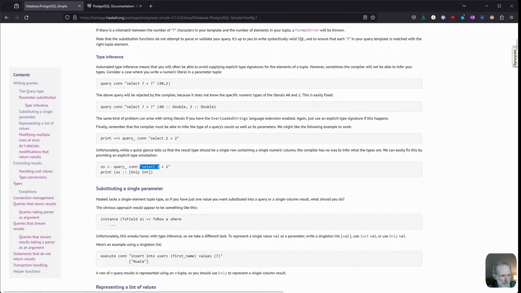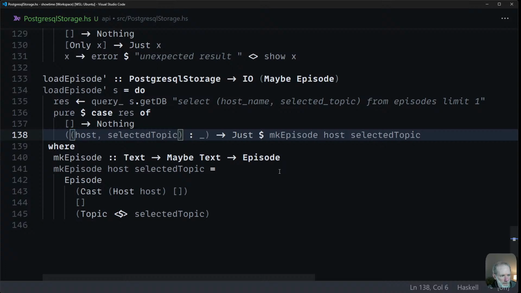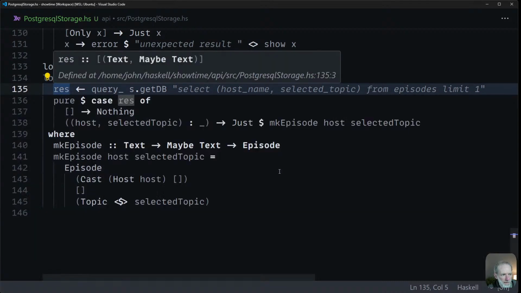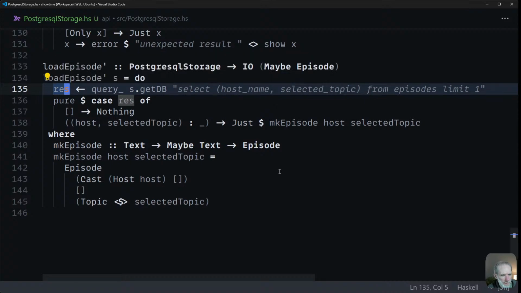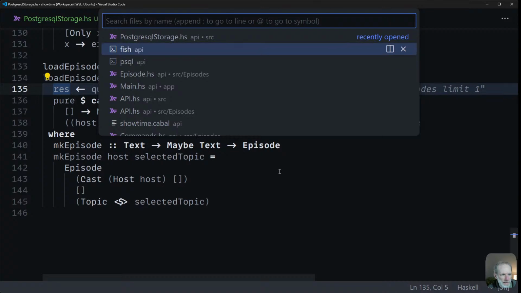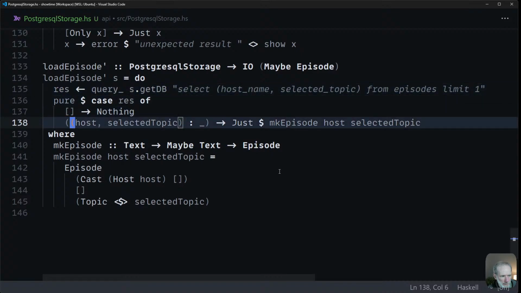Yeah, so they're saying select something and they get back a list of only an int. I don't get back only, that's definitely wrong because this is a tuple containing text and maybe text. And the error I was getting is that it thinks that host name is a record.